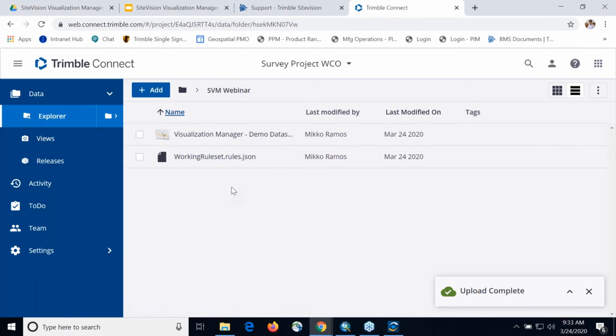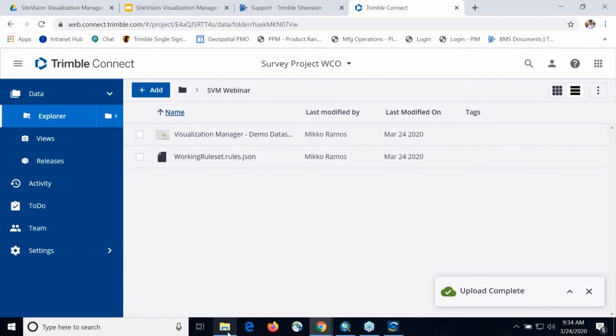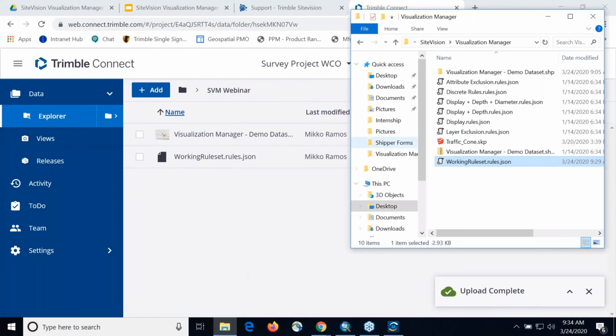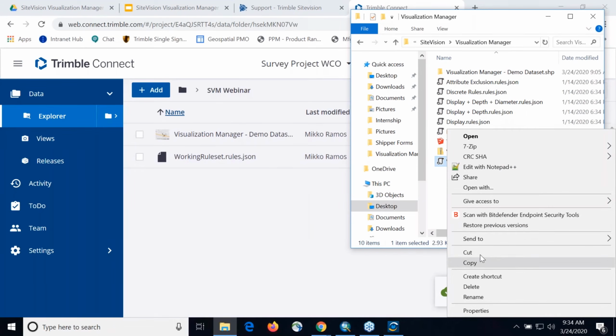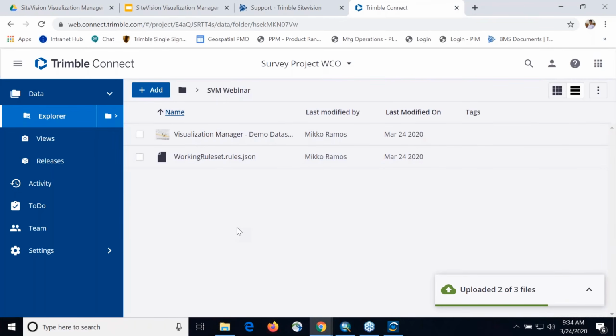Now, another thing to keep in mind is you can actually have multiple rules files per model. Let's say for example I just put one of these other sample rule sets into Connect here.